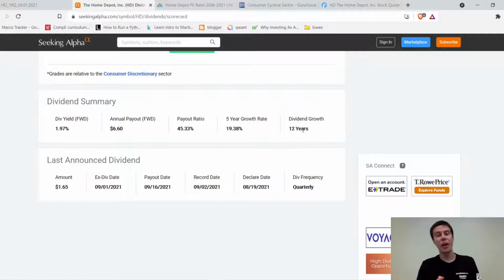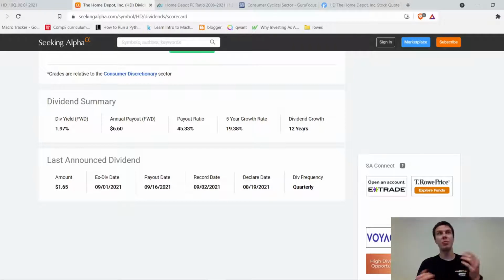It says Home Depot has only been growing their dividend for about 12 years now, which is not nothing. It's something, and it's a good sign. But I think Lowe's has been growing their dividend for over 50 years, maybe near 60 now. So they really have that consistency and the trust of shareholders, I think, with that dividend. So obviously there's nothing Home Depot can do to go in the past and change that. They just have to keep going into the future and showing shareholders that they can be consistent with that dividend.